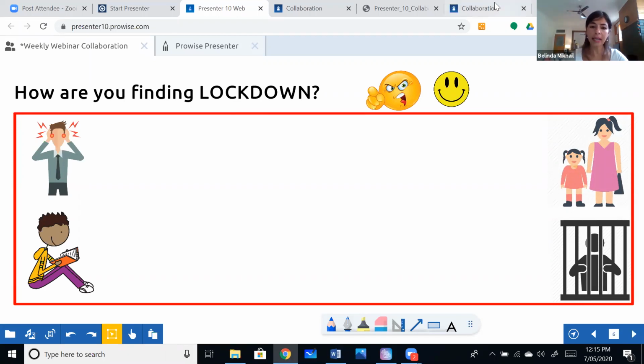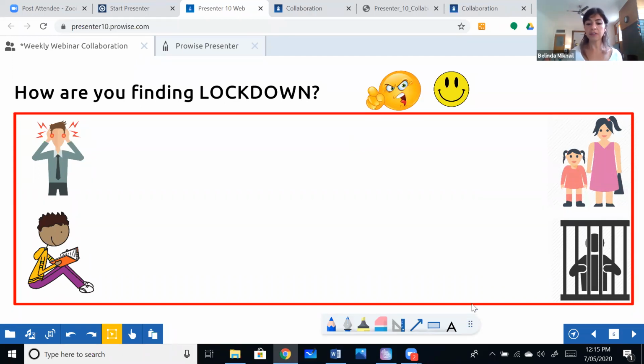Now here I am in my collaboration session. Now my 3 colleagues that I emailed, they are going to get a message in their inbox if they're near their computer at the moment, and which they probably are, or they may be receiving it through their mobile phone, etc. I'm just going to simply ask you to join the session with me right now. And please help me answer some questions here. How are you finding lockdown?